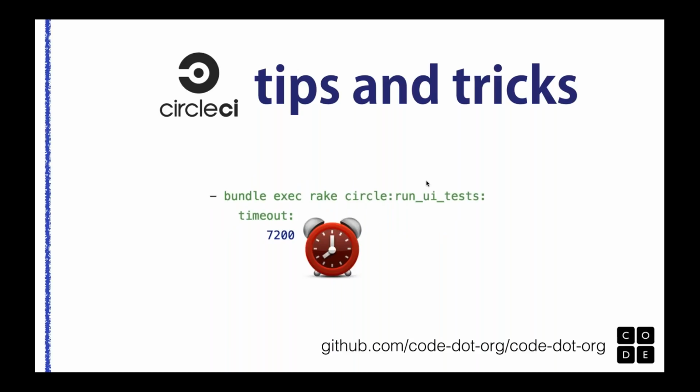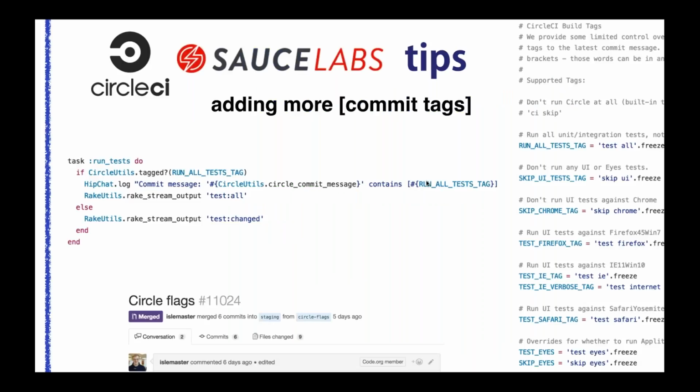Another little trick, especially if you're running some sort of long-running UI test, a Selenium test. Oftentimes those can be a lot longer. There's a timeout parameter which says, hey, don't worry if there's no output for a while, because we know it's a long-running test, and you can just set that parameter there. Very cool.